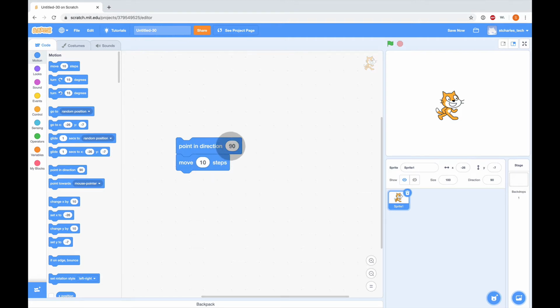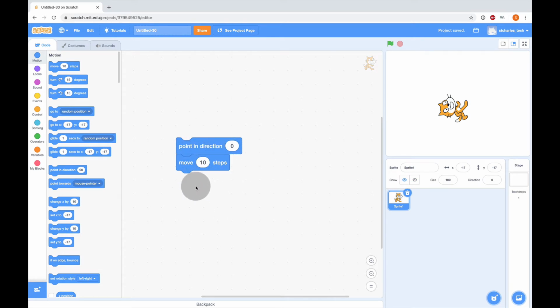So what does this number 90 mean? If you click on the 90, you notice there's a little arrow right here, and you can drag it around the circle. It basically points in the direction that you want it to go in. So if I want the cat to move up, I move the arrow all the way up, and you can see it changes the number to 0. So the direction for up is 0 degrees. All right, let's give it a try. Double click. Oh, there you go. My cat is moving up, but he's also looking up. Okay, and drag the cat back there.